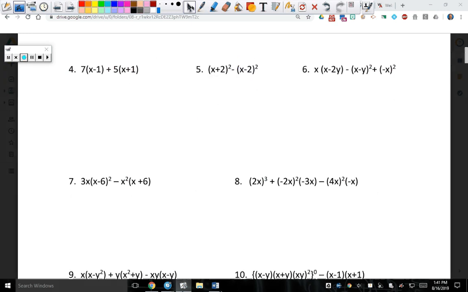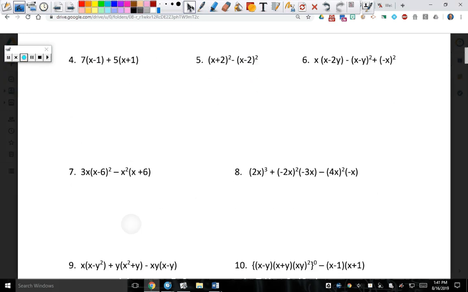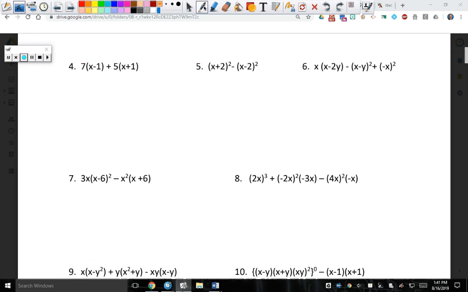Let's now go to number 6. Colin, start us off with number 6. What would you simplify first? Distribute x through x minus 2. Okay, you would distribute that and you get what? X squared minus 2yx, or 2xy, either one, right? Why can I do either order, guys? Multiplication does not have order.